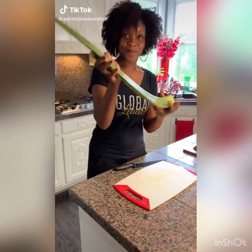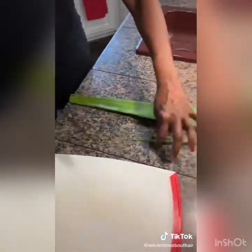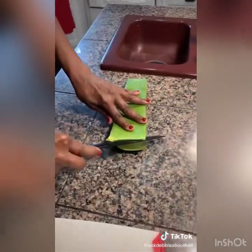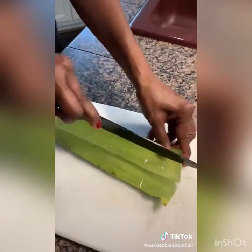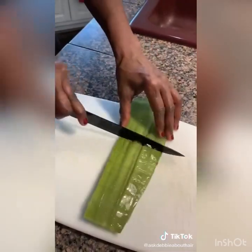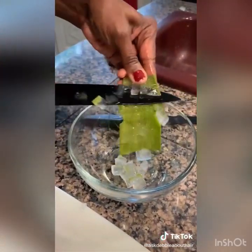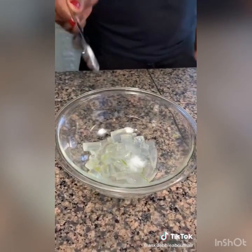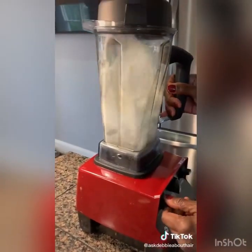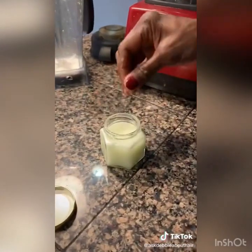I'm going to show you how to make your own aloe vera gel. First, cut the ends, then slice it down the sides to open it. Cut down both sides, then cut it in half and fillet it like you would a fish — you'll see all of the aloe meat. Slice it one way and cut it into cubes, which makes it easy to get into the bowl. Add a teaspoon of coconut oil and a half teaspoon of citric acid, which is a natural preservative so it lasts longer. Blend it all together until it liquefies, then put it in a tightly lidded jar and there you have your own aloe vera gel.